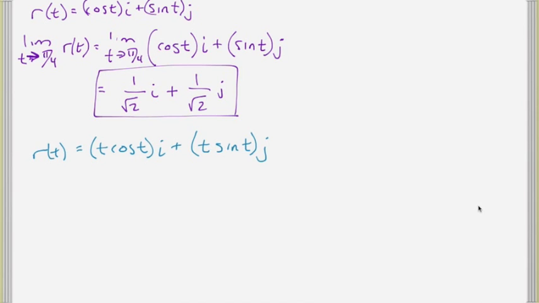So is t cosine of t, does that ever have a problem? No. Like an error? Yeah, would we ever get an error in that? No. Cosine exists everywhere. Multiplying it by a number will still have it exist everywhere. So sine exists everywhere. Times a number will exist everywhere. So this is continuous. It's just fully continuous.